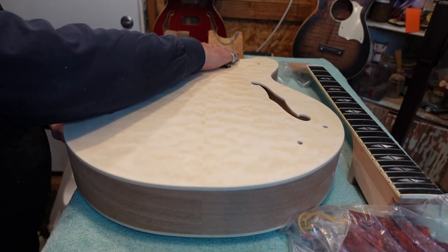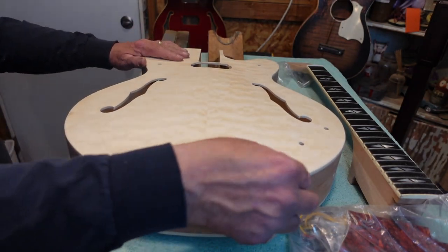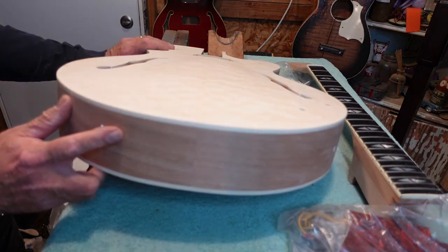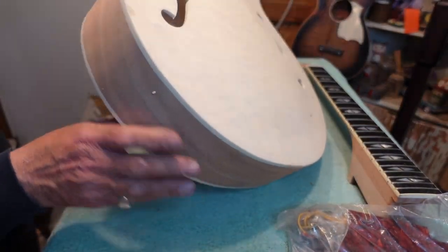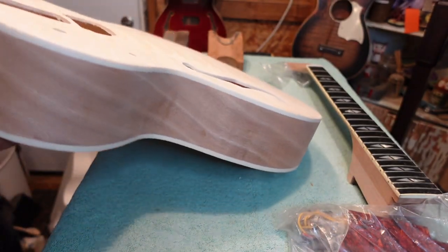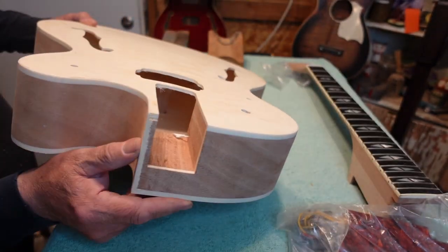How much sanding is there to do? Is there a bleed through of glue over on the binding? Yeah, it's got binding. It's got good binding, good wood. Are there any cracks? Are there any patches? How's the binding up here on this neck pocket?